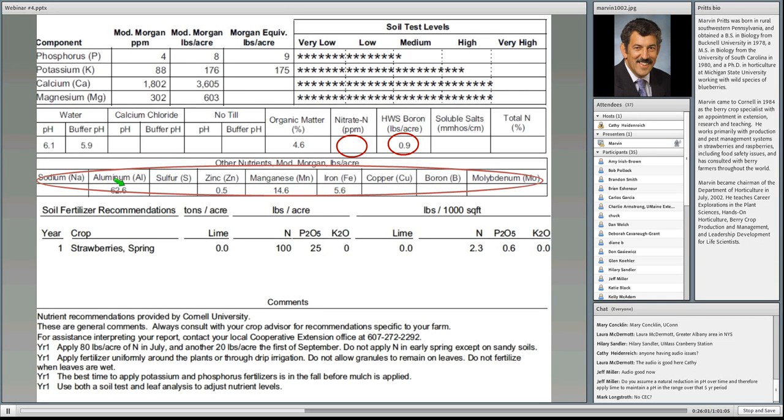The time when we have to worry about that is on sandy soils where we can't really build up the reserve too much without pushing the pH too high. So if we push the pH to 6.5 and we have a sandy soil and we get a lot of rain year after year after year, yeah, it's true we could knock the pH down below a desirable level, and then we might have to go back in and reapply.